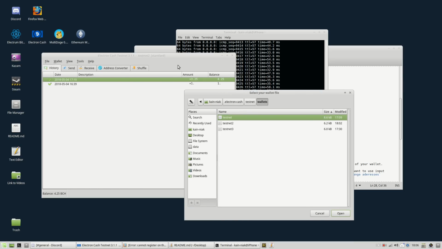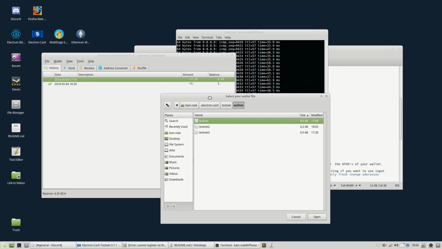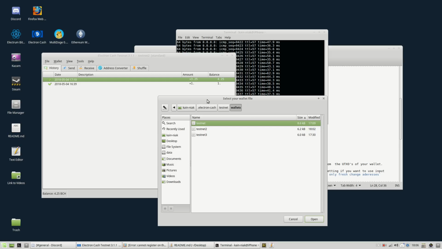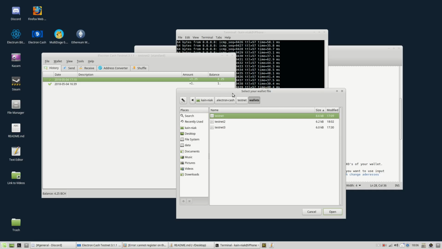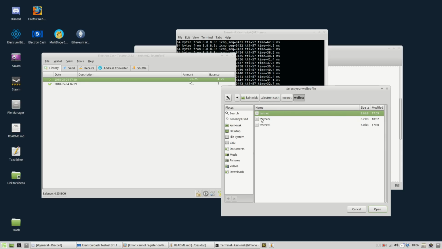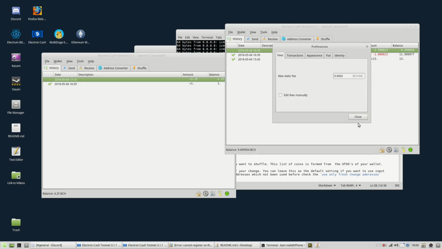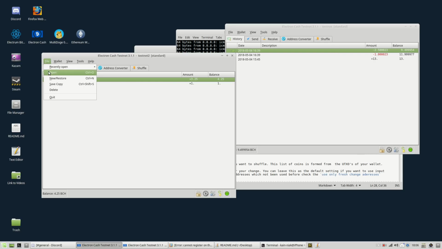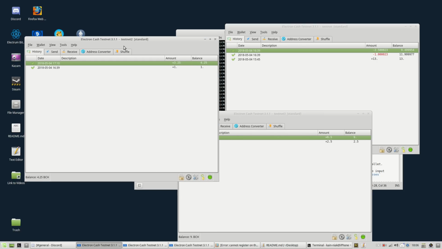So now to be able to do this, you also need other people that are trying to do this at the same time. Otherwise, there's nobody that you can shuffle with. So I cannot test it unless there's other people that are going to be trying it at the same time. Of course, I could have different wallets and then test it with my own wallets. So that's kind of what I've done. I have made some test wallets here. So that's my wallet 2. So we'll open this one here. This is number 1. This is number 2, and we'll open a third wallet. And it's testnet 3. Alright, so now let's try it on testnet.